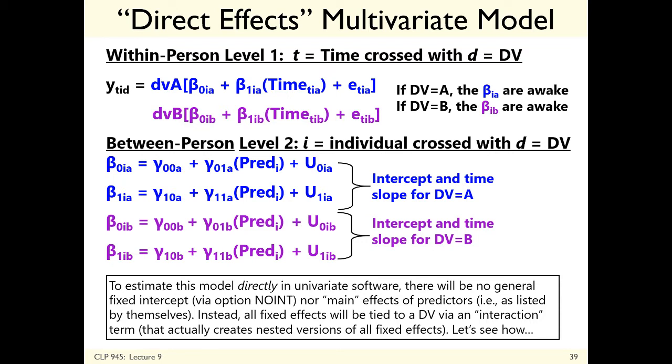Everything is being estimated separately. So then down here, I have an intercept and a slope for each variable, each of which gets its own fixed effect for the intercept and slope. It gets its own effect of a time invariant predictor. So this would be a main effect of the predictor. On the lines for beta 1, that would be a cross-level interaction of the predictor with time. And then each gets its own random effect as well. So this specification then allows you to directly test each fixed effect for each DV.